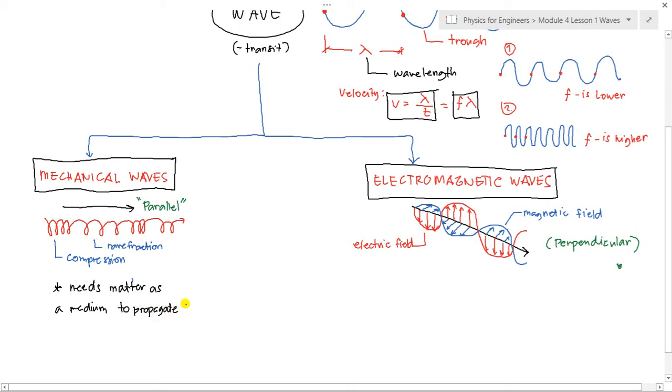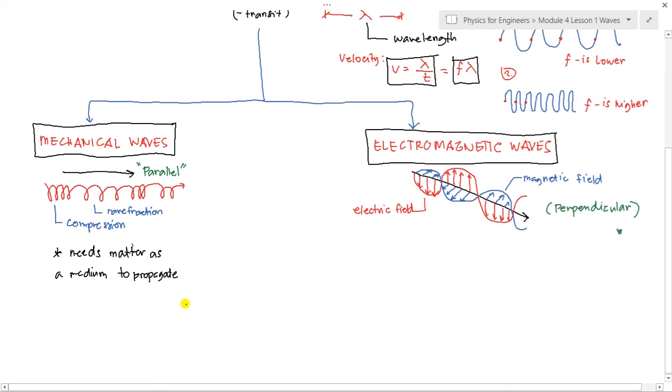So what are the three types of matter? We have solid, liquid, and gas. So if there is no matter present, then mechanical waves do not occur. So what case is that? A vacuum. A perfect vacuum has no solid, no liquid, no gas. So mechanical waves cannot travel there. And I think you have an idea of examples of mechanical waves that cannot travel in a vacuum. So that is for mechanical waves.